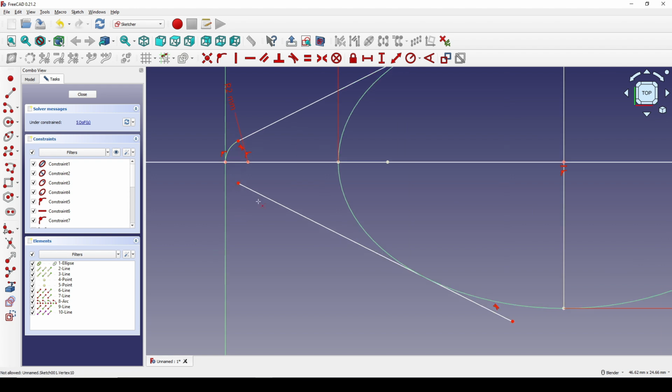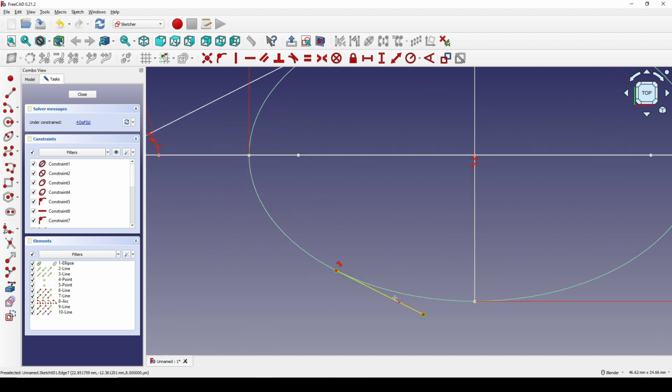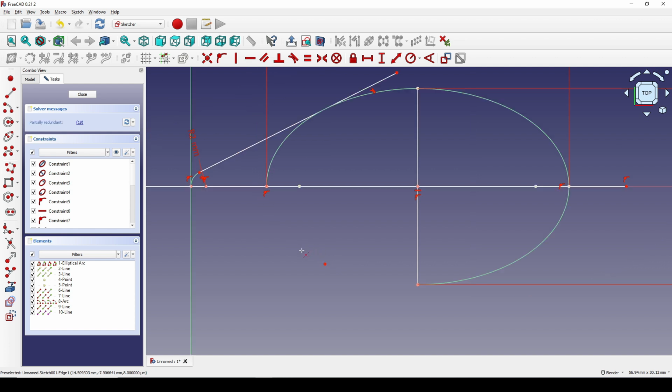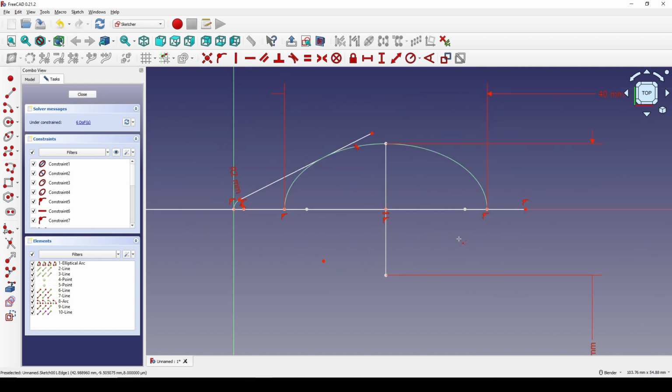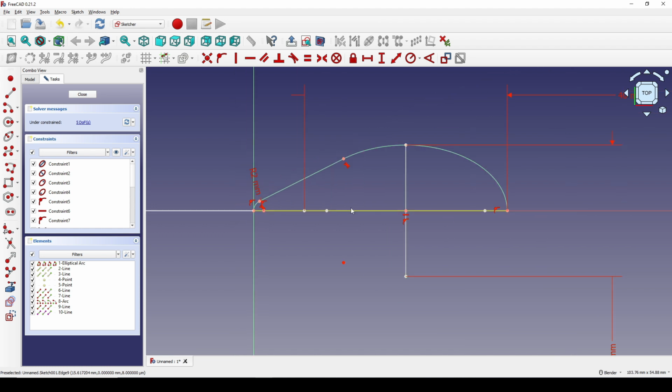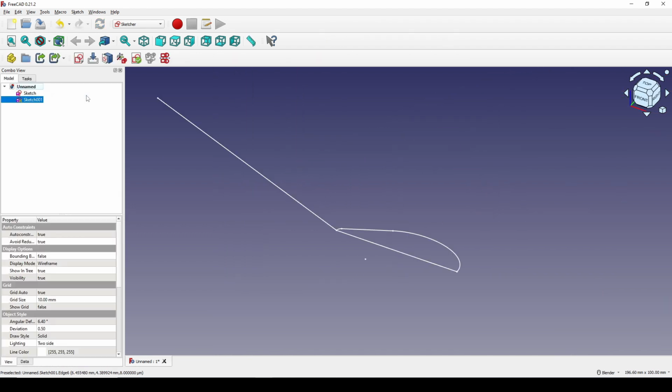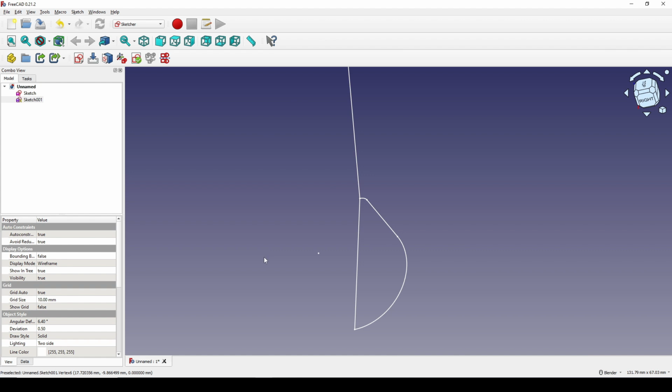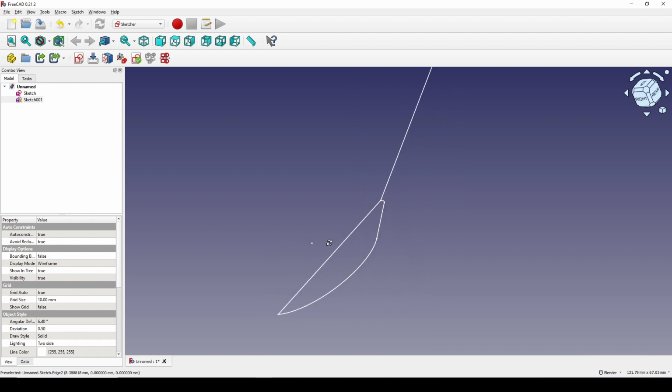Let's trim down here, and also the line up here, and an arc clip inside this one. I close that. And now I have the second sketch.